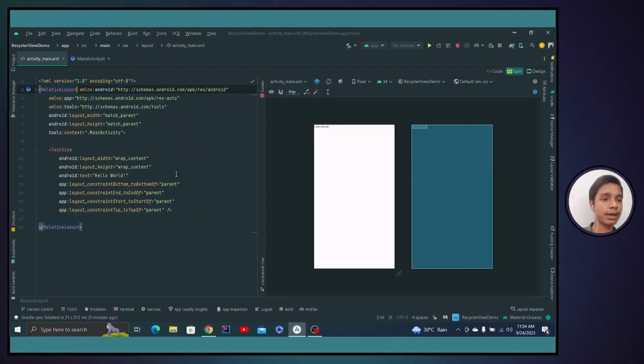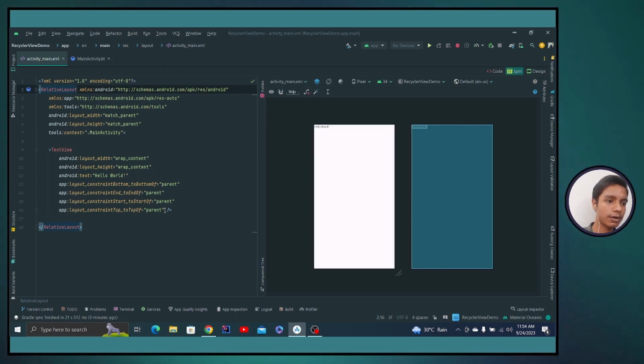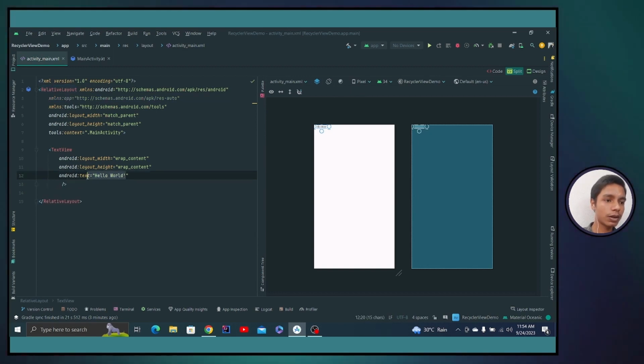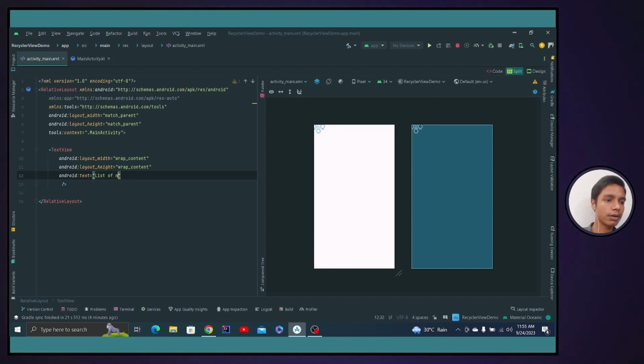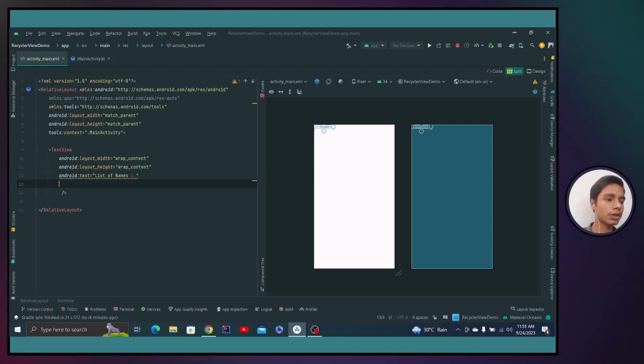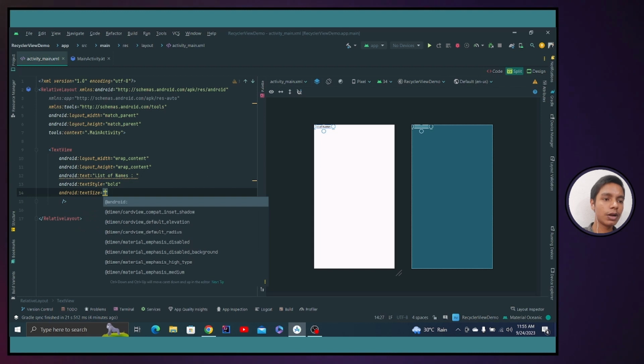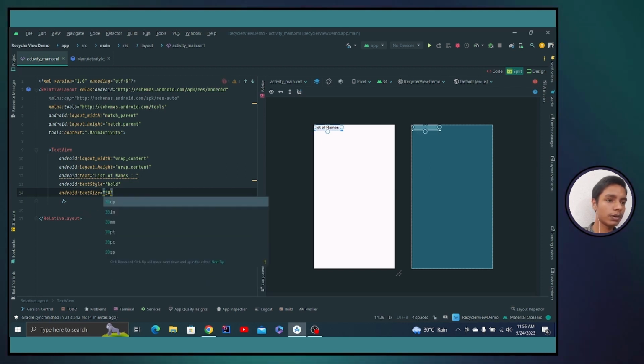activity_main XML. Here I would keep this only, and I would change the text over here, and I would say list of names, right? And then the text style bold, text size 20 sp or maybe 30 sp or something.